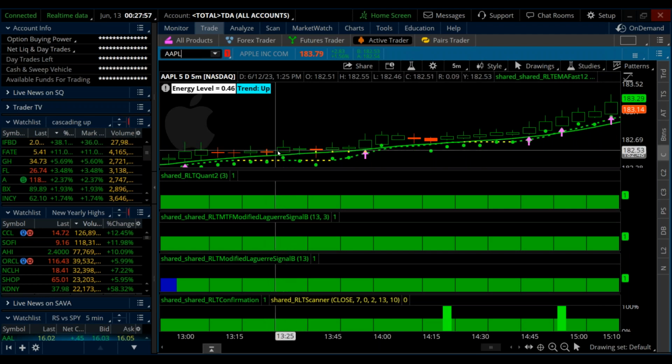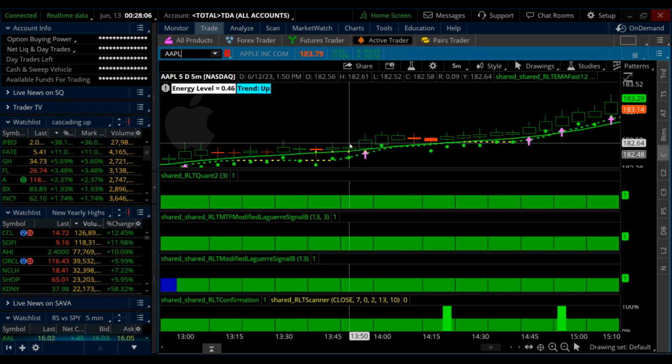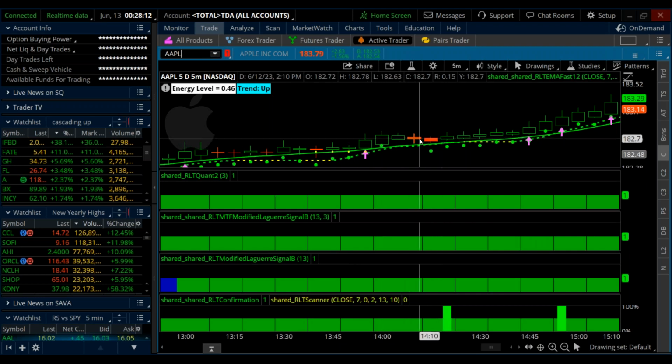So not a very good move, and it's not a big enough candle. You see how small these candles are. But here we get a pop out of the box signal and a Heiken Ashi reversal. Here we got a wick and a tail, flat bottom, flat bottom, flat bottom, and then it peters out right here. It kind of goes sideways.